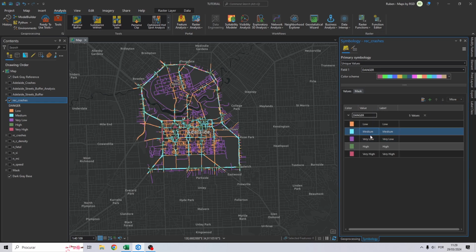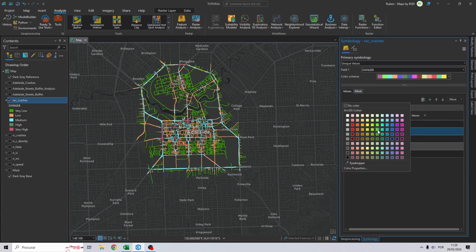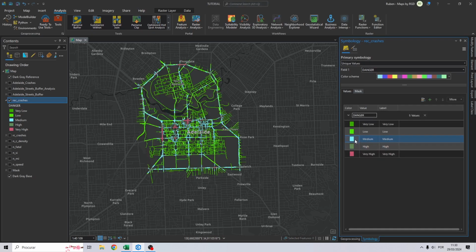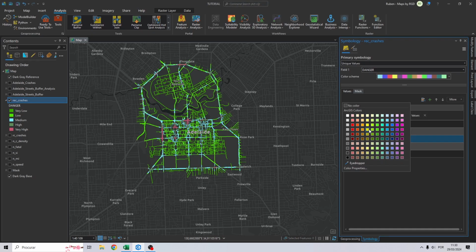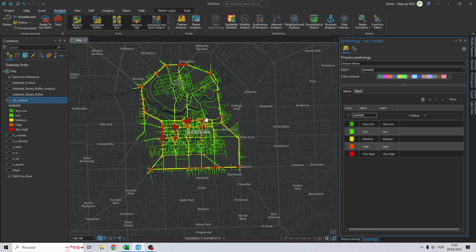So let's move very low to the top. Okay, it's correct, and change the colors again. Okay, medium with yellow, high with orange, and very high with the red.